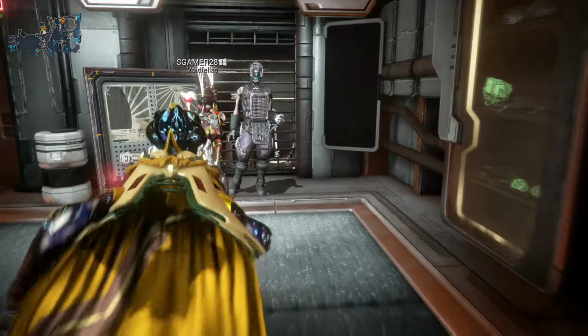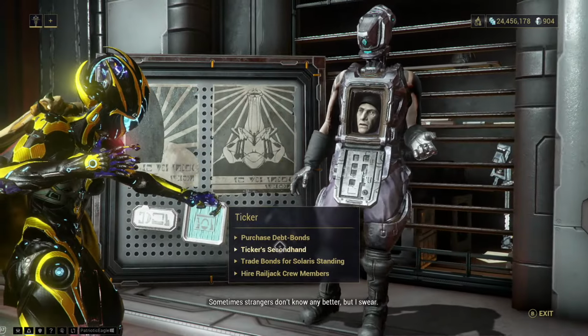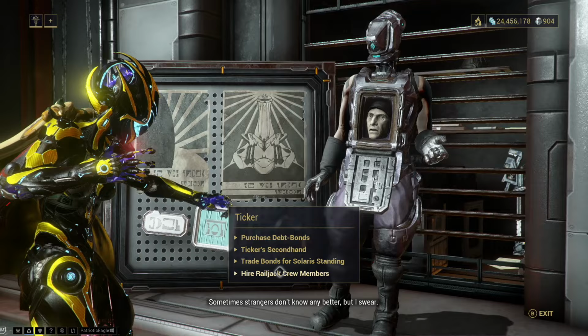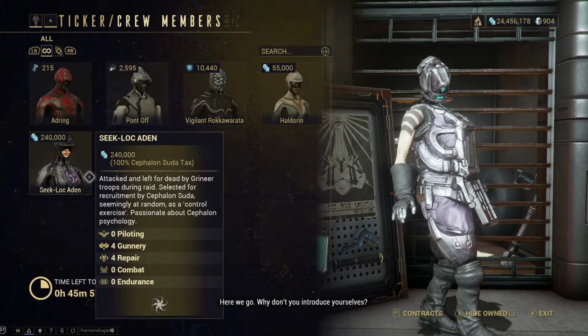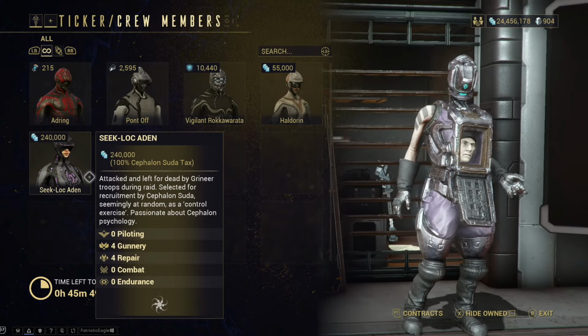And then we're going to find this dude, his name is Ticker. And you can see right now at the bottom we have Warframe Railjack crew members. So we're looking at these then. Let's talk about... Oh my god, and we've got a perfect one right there. I'm going to purchase you right now.